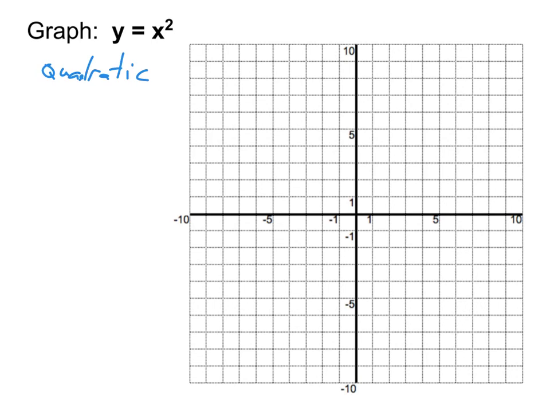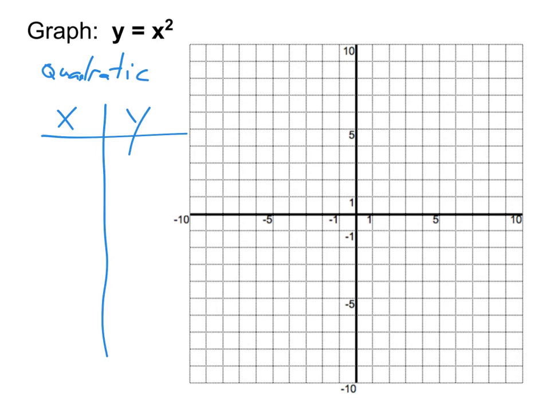And so that's why I want to show you here and get you an idea about why it is a U. All right, so in order to do this, again, I'm going to grab some x values and plug them into the equation to see what y's they give us. And I'm going to actually write this one as a table just to make it a little easier to see which numbers go in and which numbers come out.